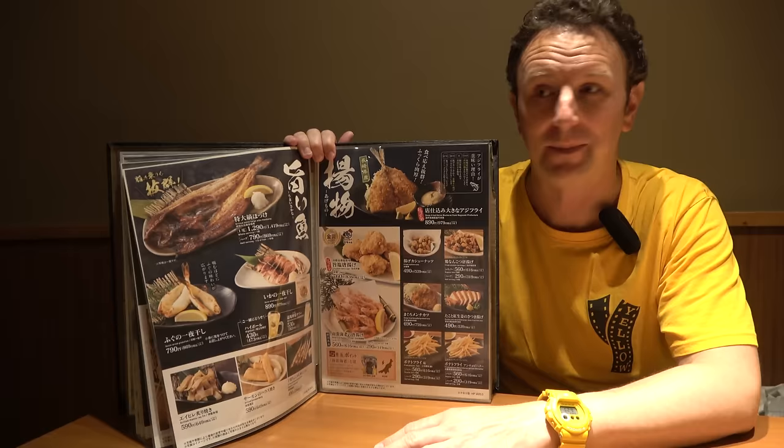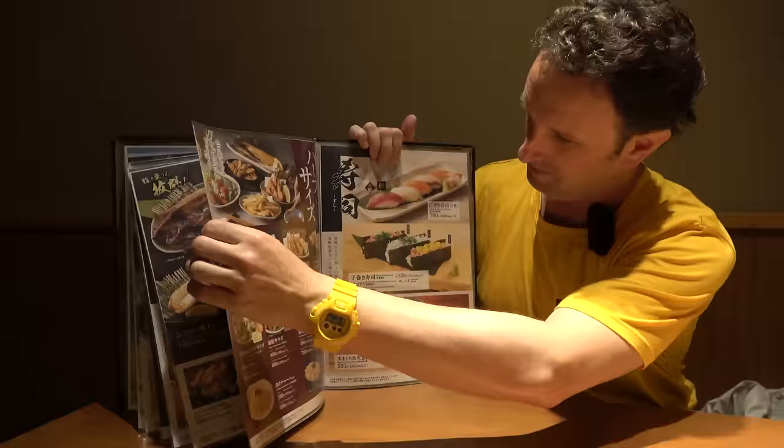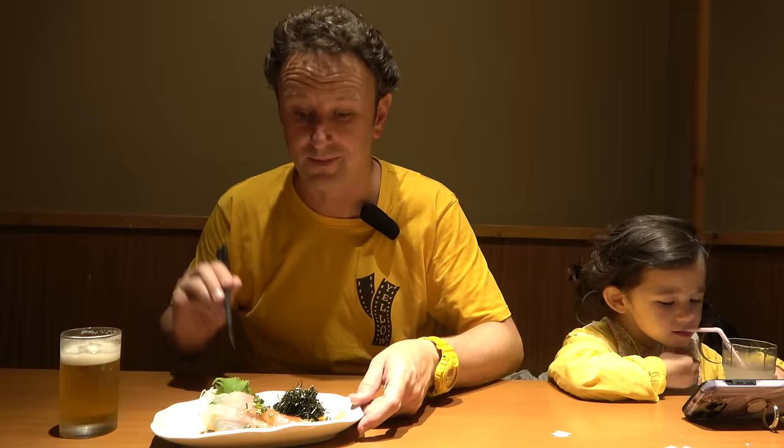We made it up to the second floor into a semi-private booth in the restaurant. People always ask me, Chris, how do you order in Japanese restaurants in rural Japan without knowing Japanese? I look for restaurants like this that have picture menus, and then I say I would like this one. I would also like to drink a biru, and a mizu. You push a button, hear the bing bong, and they come right over. First dish arrived — this is the sashimi local fish with sesame, 590 yen, about six dollars. It's kind of izakaya style, so you order a bunch of small eats together. It's good — the sesame seeds and green onion give it some crunch along with the fresh-tasting fish.